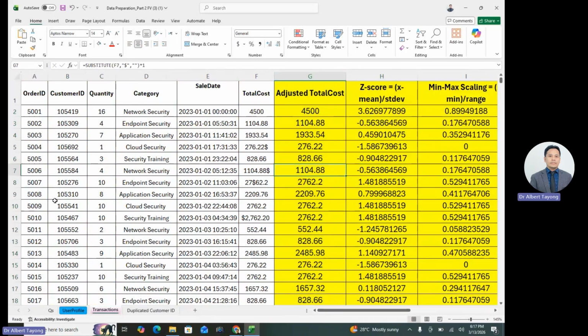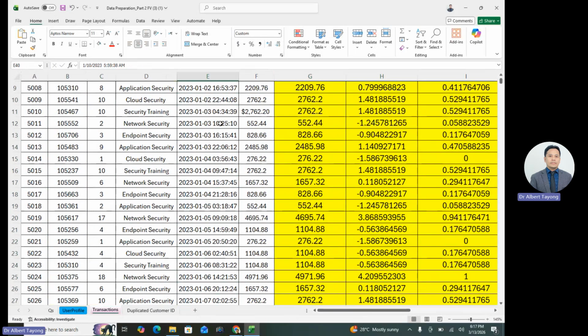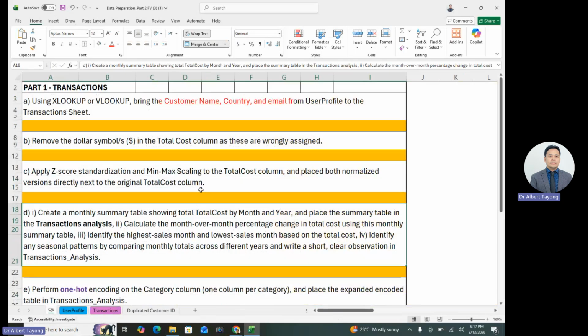So what we're going to do is show per month, because these are 3,000 entries, and there are entries for 2023, and these are for different months. So here, total cost means we're going to have the sum per month, in a particular year, of the total cost.